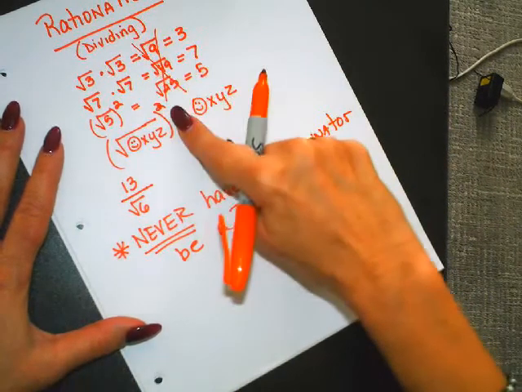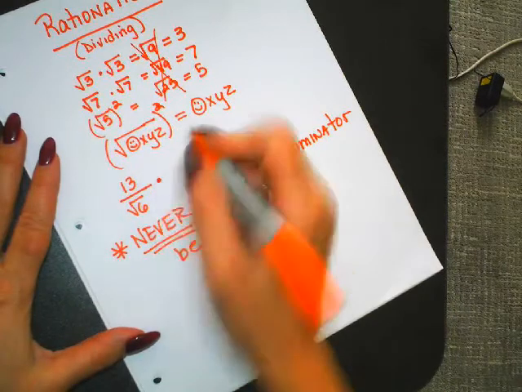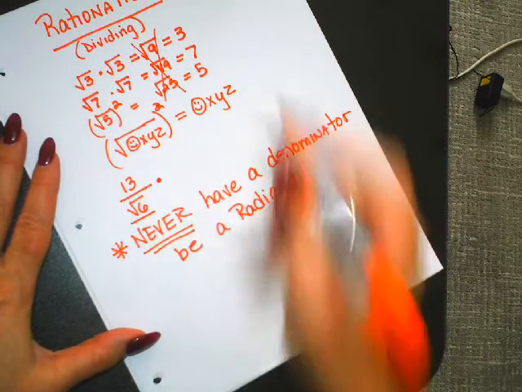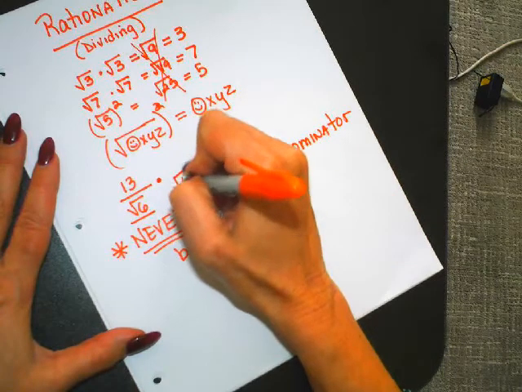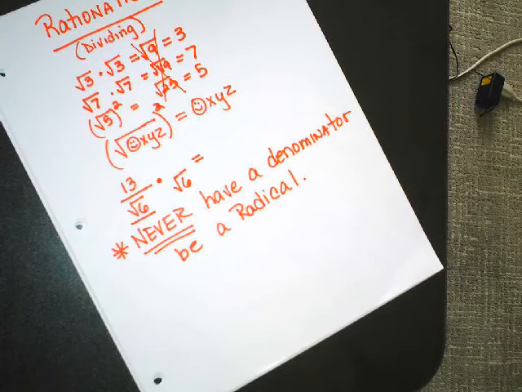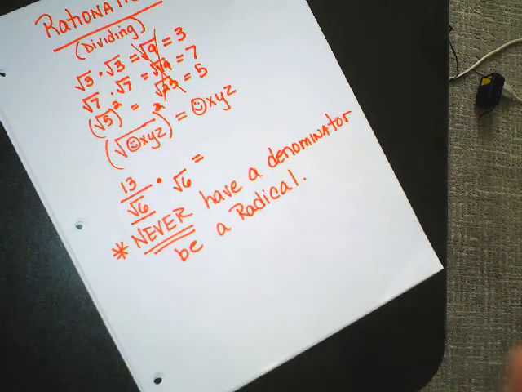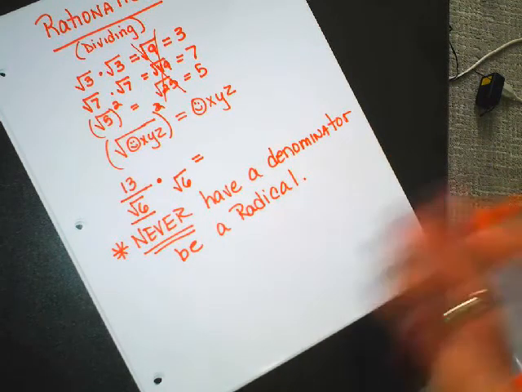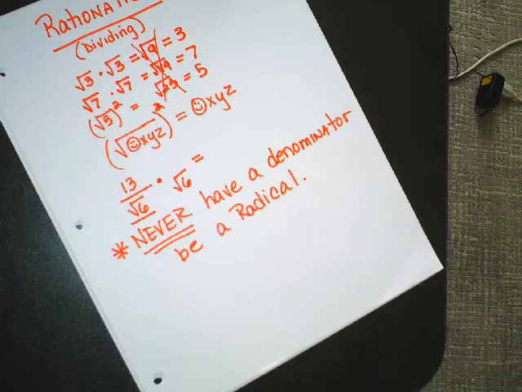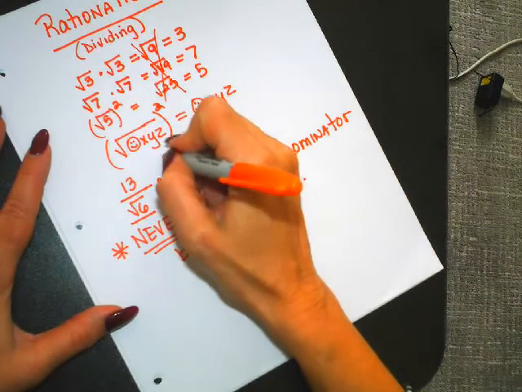So based on what we did here, if I multiply this denominator by a radical 6, it's going to be a radical 36, which will just give me 6. So I could do that, except I just don't have the power to stop multiplying things. Okay, it's just not allowed. You're changing the value.